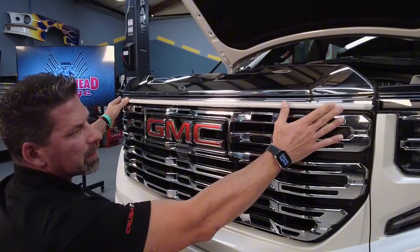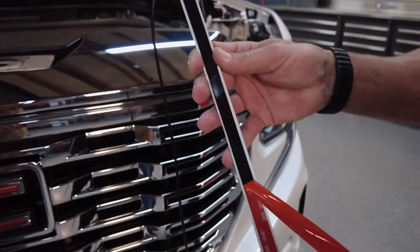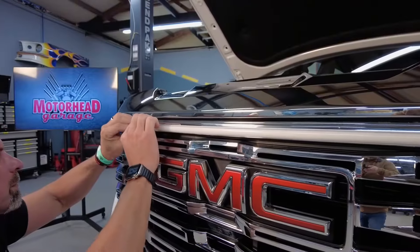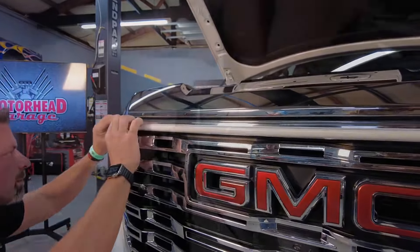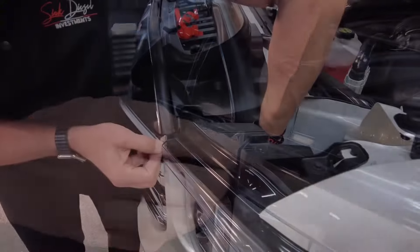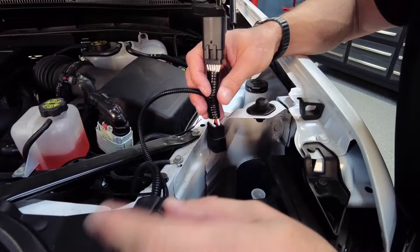There are other options out there in the industry. How is this different from what's on the market? There are other options, not particularly for this vehicle, but some companies are making them. However, they make it to where you've got to buy the grill and the light all in one assembly. With ours, you can remove them and install them on other grills. So if you have a damaged grill or if you sold your vehicle and purchased another one, you can simply take your light out and install it in your new truck.